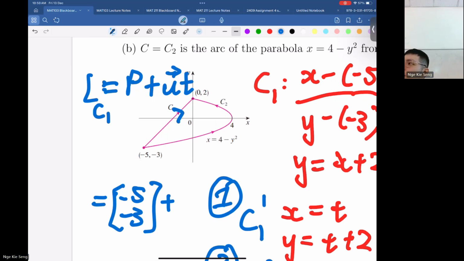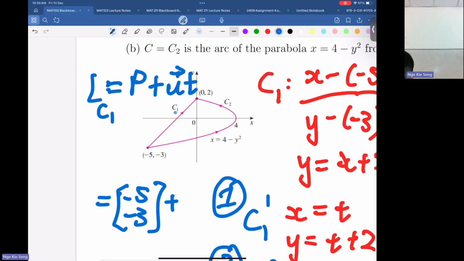Slope? Vector what? Slope is a number. How to get this vector? Do you remember how to do vector calculation or not? How to get this vector? Do you still remember vector addition?